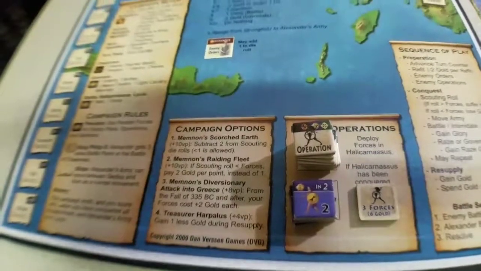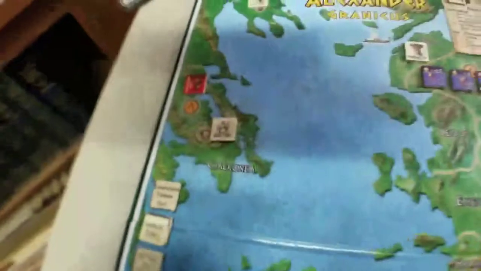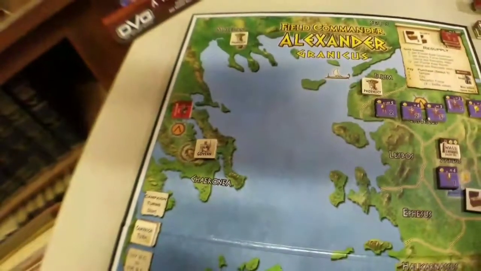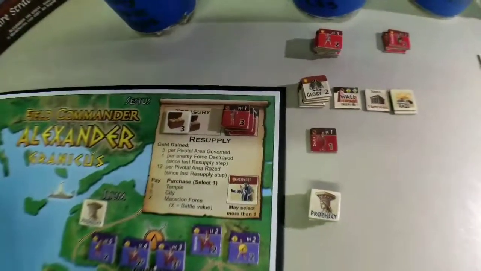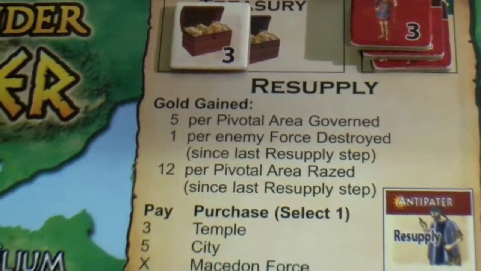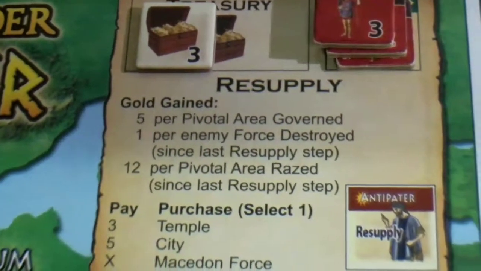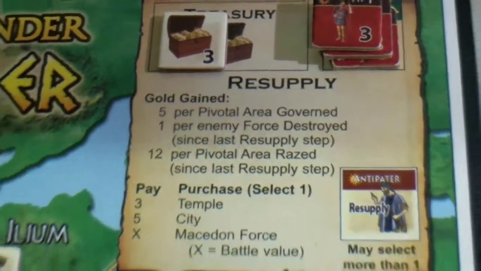So I'm going to try to put the old govern marker down there. So I gain no gold right now, except for the units that I just eliminated. Oh, let me move my old thing over here. Okay. So let's look under here. Gold gained 5 per pivotal area governed. That's when I resupply. And I'll get 1 per enemy force destroyed. That's those 3 units you see up there. All right, so we'll take care of that when that happens.